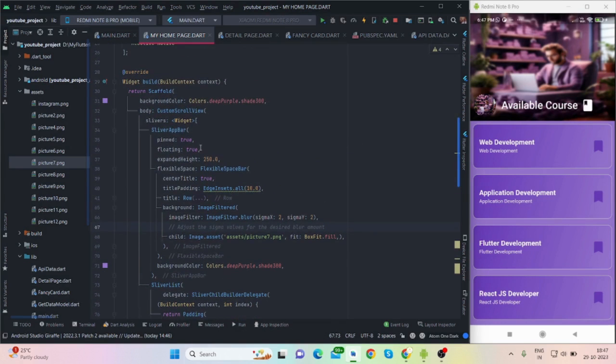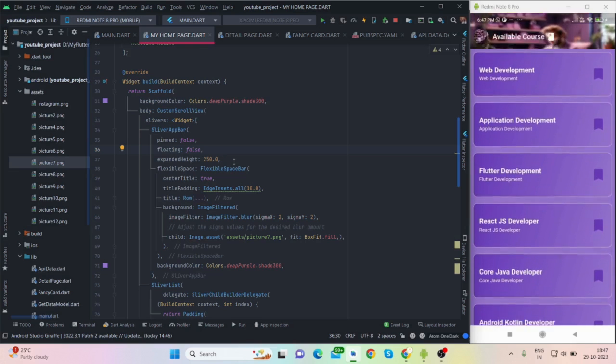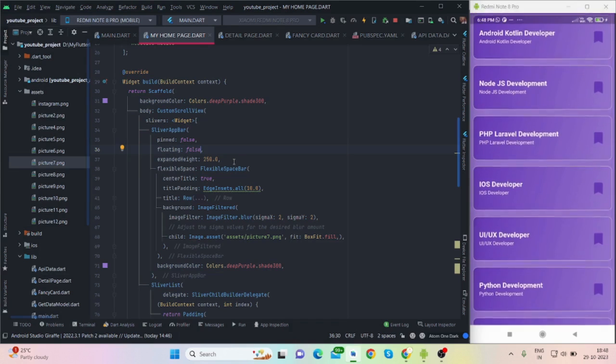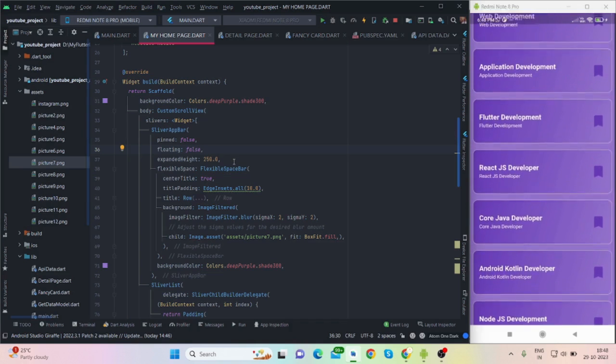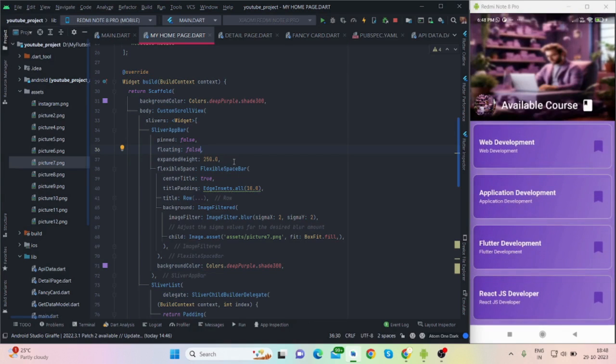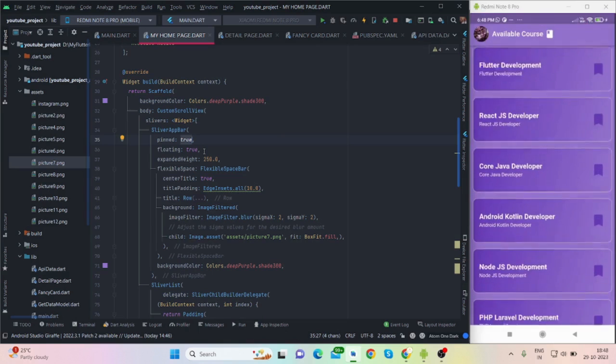And one more thing I just wanted to show you, if you do not make this pinned value true and floating value true, then what will happen. Let me take here false, and this one is false, and let me hot reload this. What you will see, this app bar will not be able to perform the sticky effect like this. When I scroll, it will go upside, and when I scroll down, the app bar will not arrive right after scrolling. When we reach the top, then it will arrive like this. So for now I want this to behave like a sticky app bar, so I will go with this one.